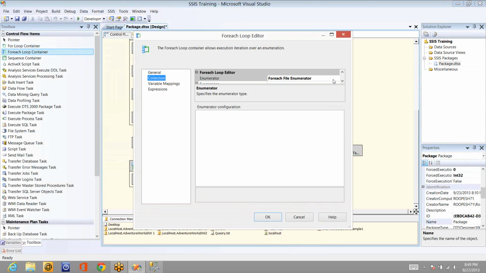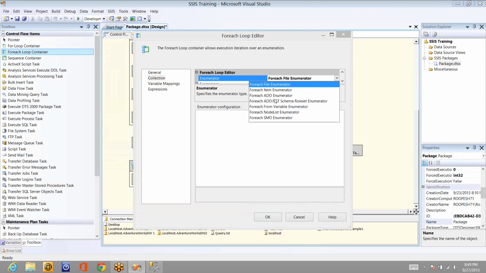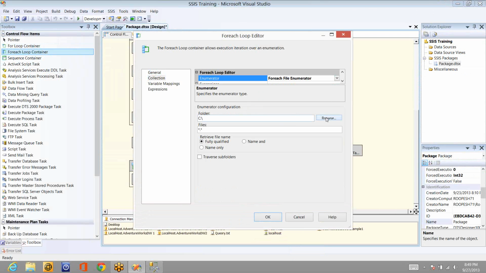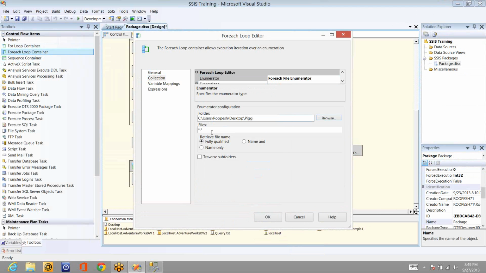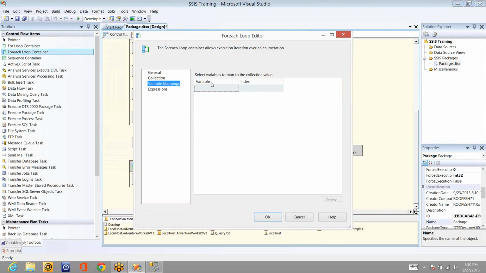Now it will show. Here I'll select the folder. I think I have a folder called Piggy on my desktop. Let me select it. Let me go for all the files. And here, instead of taking the fully qualified name, I am taking only name and extension. And in variables, I will assign this to the file name variable, path variable.